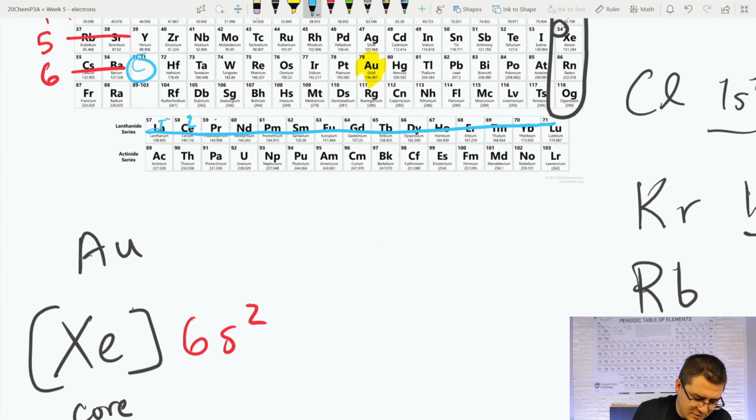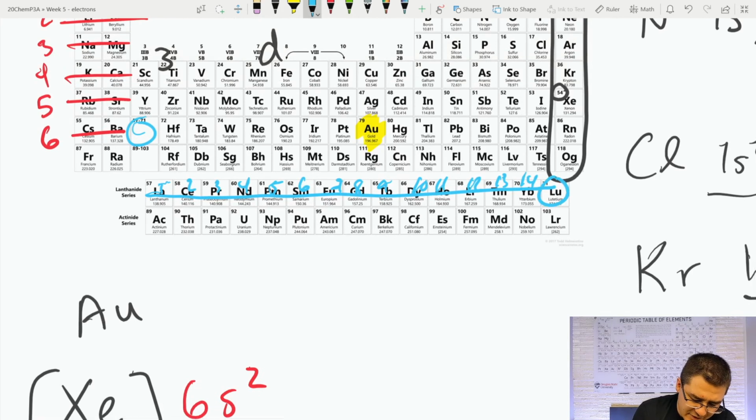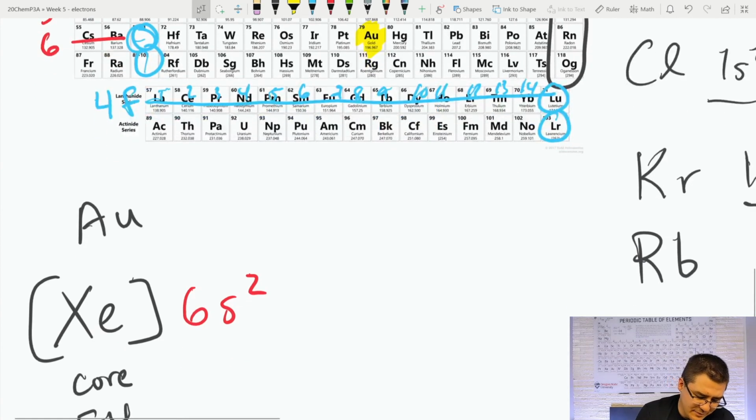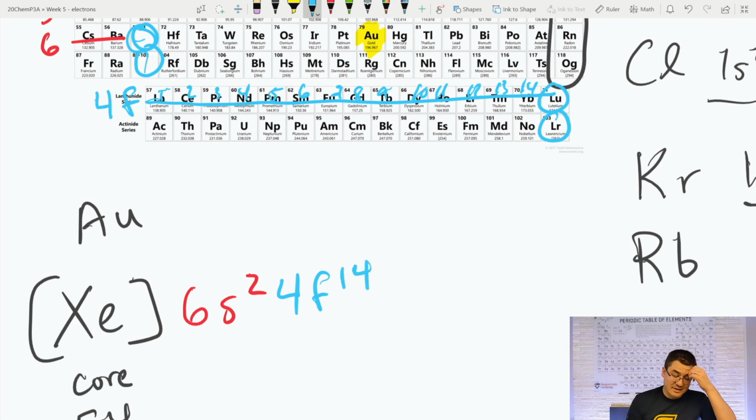There's 1, 2, 3, 4, 5, 6, 7, 8, 9, 10, 11, 12, 13, 14, all the way up to 70. And then element number 71 is actually part of the D block again, as is this one down here. So element number 71 and element number 103 actually go there in the D block. So this was the 4f electrons. I have 14 of them. So in the 4f orbitals, I can hold 14 electrons.